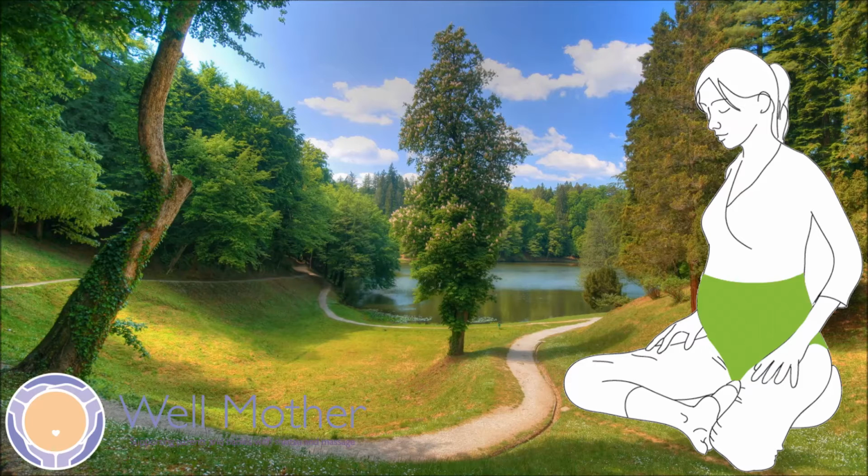Does it have a colour? A texture? Whatever you connect with, gradually allow it to spread out around your middle. Allow it to become larger so that it eventually includes all of the area below the bottom of your ribs, all around your body from front to back. Feel it spreading down towards the top of your legs and passing through your pelvic floor muscles underneath.